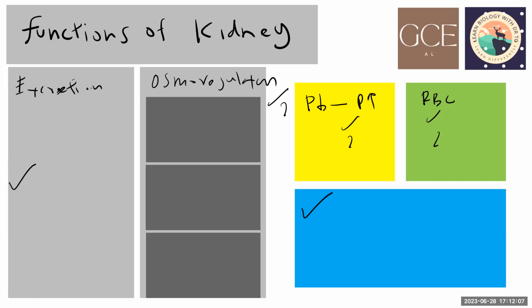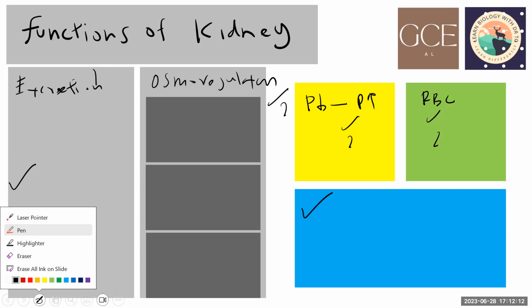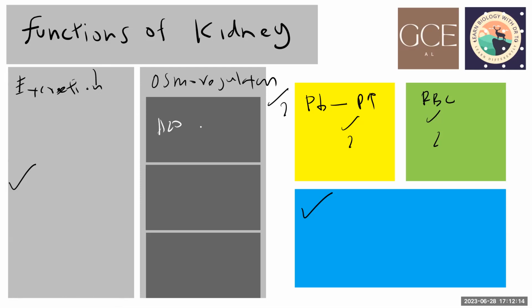Osmoregulation is, as I told you, maintaining the right water balance, the regulation of water and solute. By doing that, osmoregulation also manages blood volume and blood pressure. Under osmoregulation, we can place these three buckets: water and solute concentration levels, volume of blood, and pressure of the blood. Those are the most important things in the kidney.